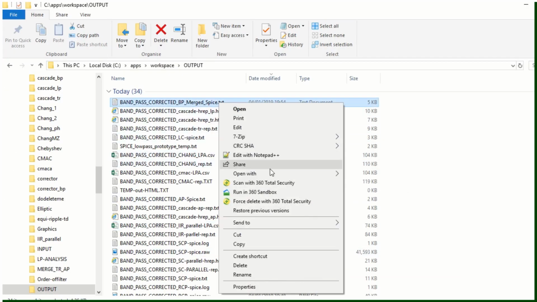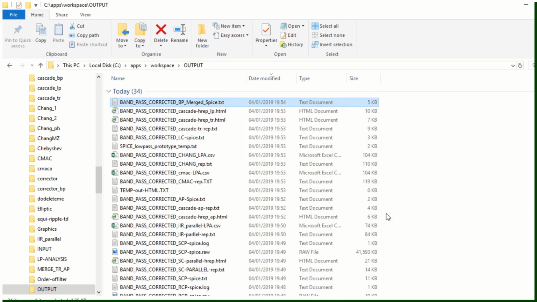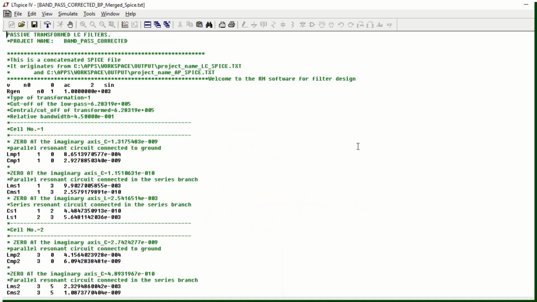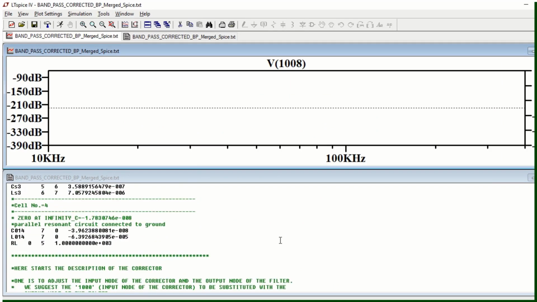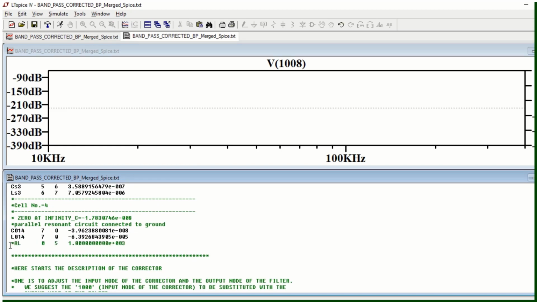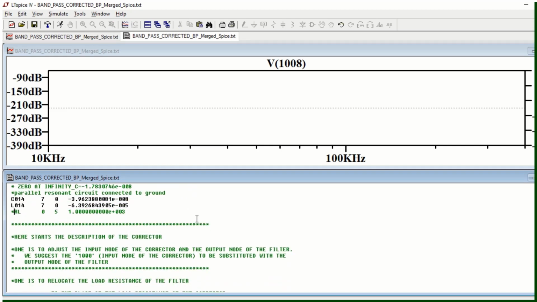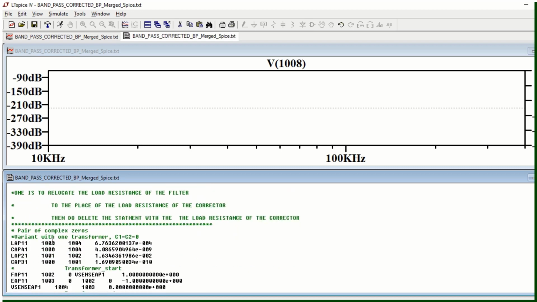And now we will look for the merge SPICE file, which needs to be corrected a little bit by eliminating the load resistor of the selective part and by introducing the output terminal node of the filter to the input terminal node of the corrector. Done. Now we may run them.